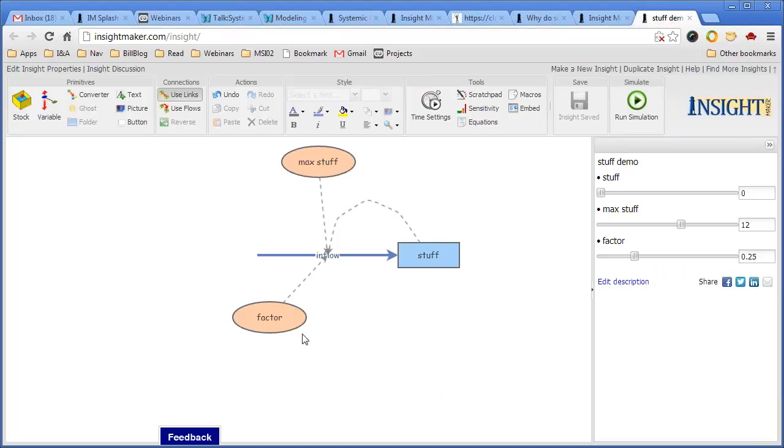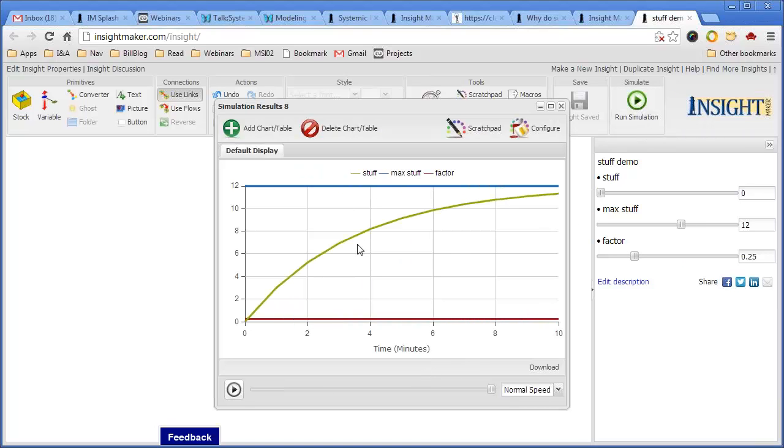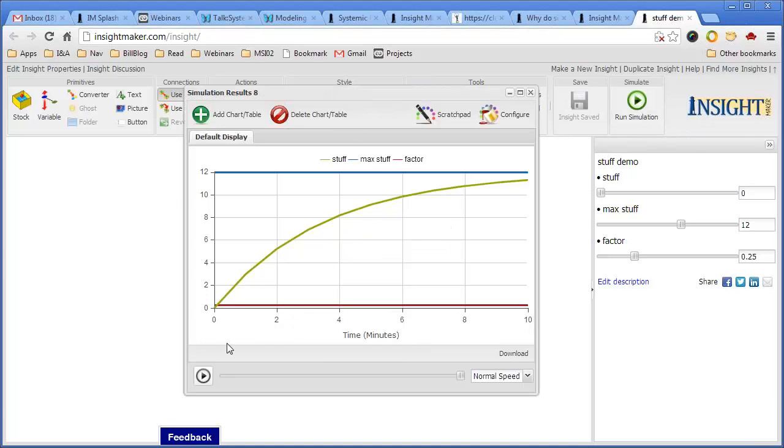So if I limit it to 25%, now it should do what I want it to do, which is a standard curve approaching a limit. I said that I want the max stuff to be 12. The stuff itself begins at 0 and fills at 25% of the difference between this and where it is each time. So as it gets closer and closer to the limit, it stops.